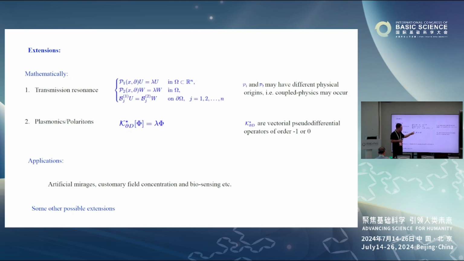It's a pseudo-differential operator of order 0. Actually, all our analysis can be extended to this more general setup, but it only makes the mathematics more complicated. The essential idea is the same. The physical origin already tells us the direction to go. So that's some other applications. It's just that different physics produce different applications.